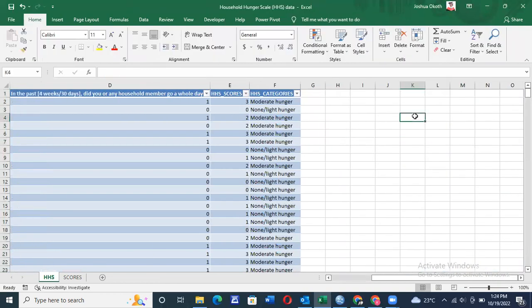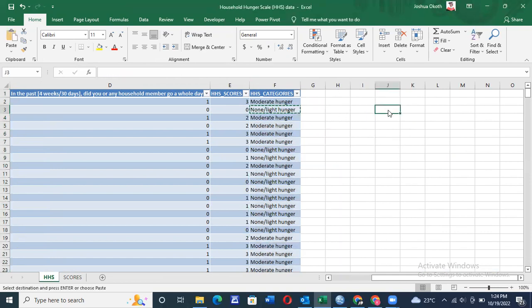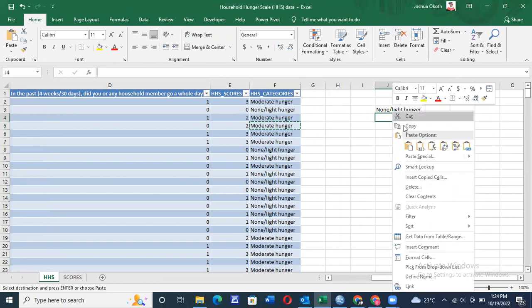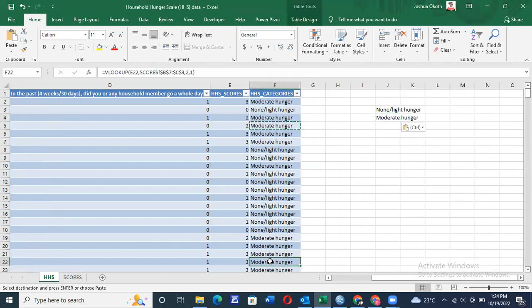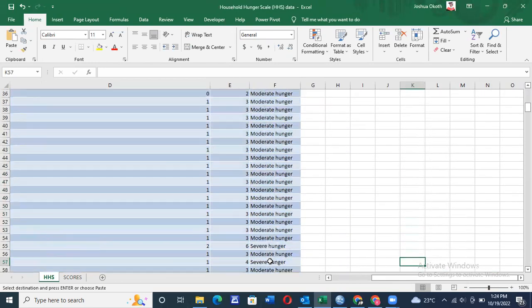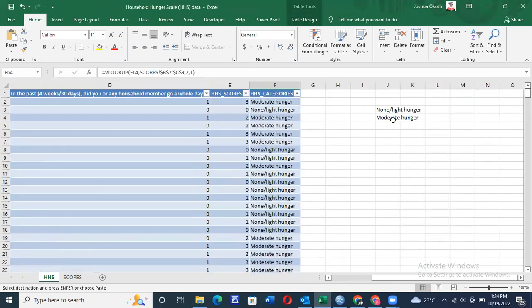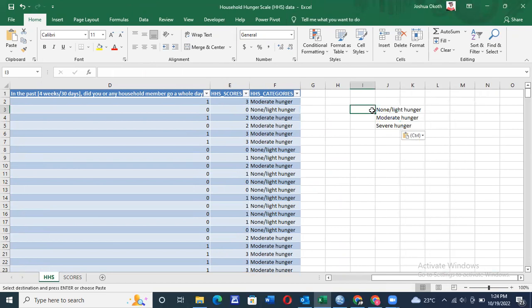So if you want to know how many of these, we can as well come here and have this none or light. You can have that one, and then you can have moderate. We simply type it there. Then we can have severe. So anything on severe, we have it here. Or you can simply just type them. The reason is we want to make sure we don't miss out on any, whether some are capital or small. So these are some of the values that we want to look for.